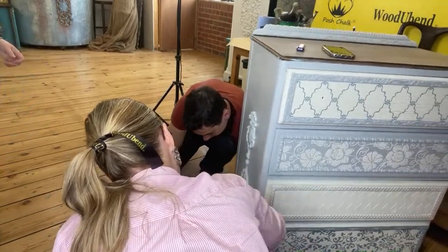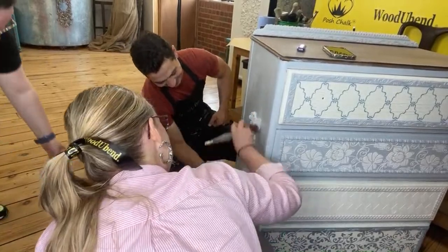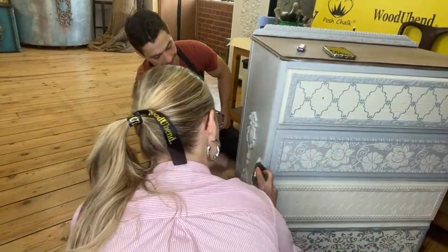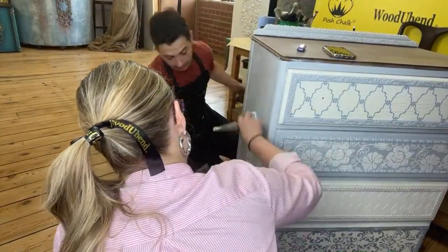That was definitely a purposeful mistake though. You were actually painting the entire floorboard in the magic. There you go. Oh, everyone's saying it's absolutely gorgeous. It is, it is. Okay, now I'm going to dry it.